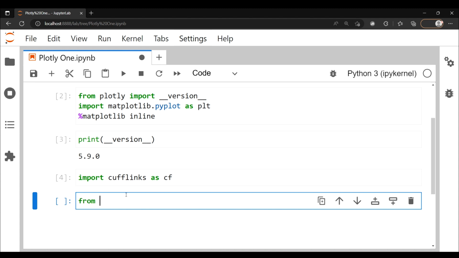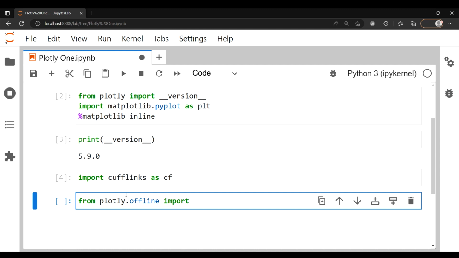Now from plotly, I want to get the offline library, because Plotly is a company. So for you to use their resources, for example, if you want to do visualization online, you have to pay, but it has an offline mode whereby you can do visualization inside your notebook without putting it online. So that version is free.